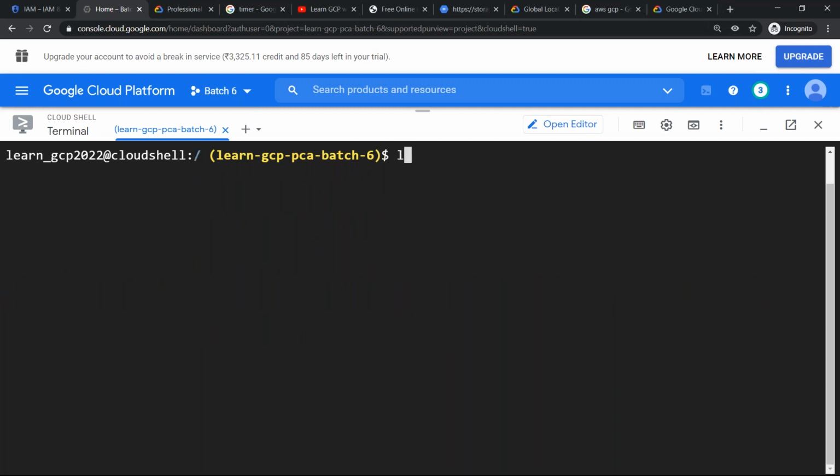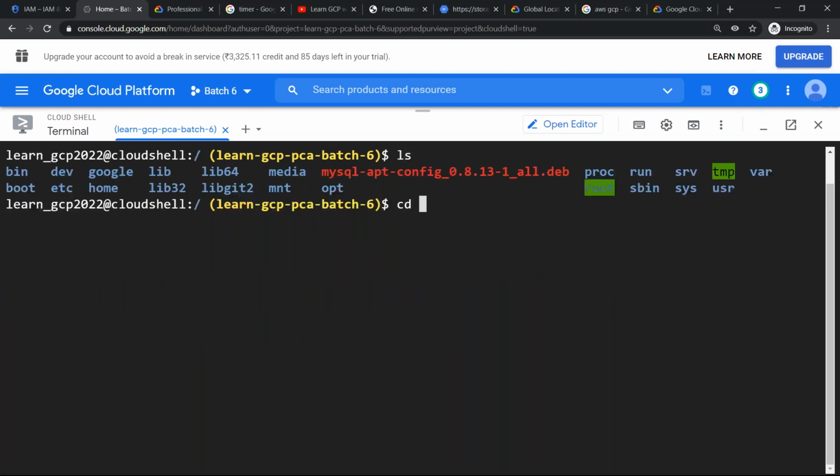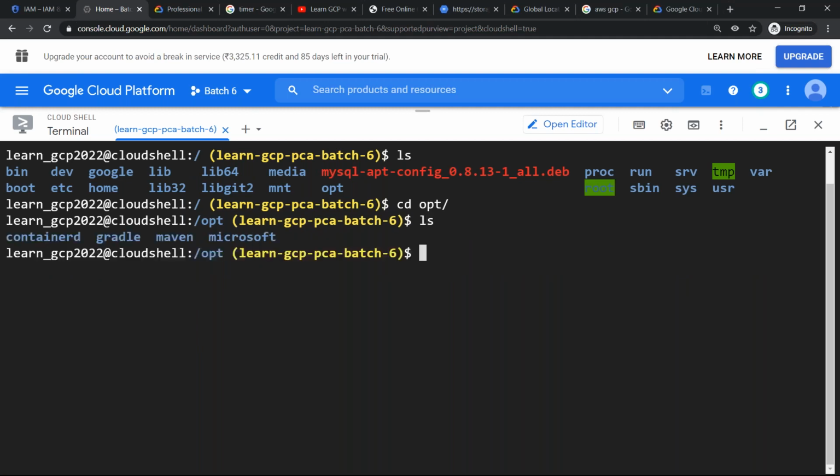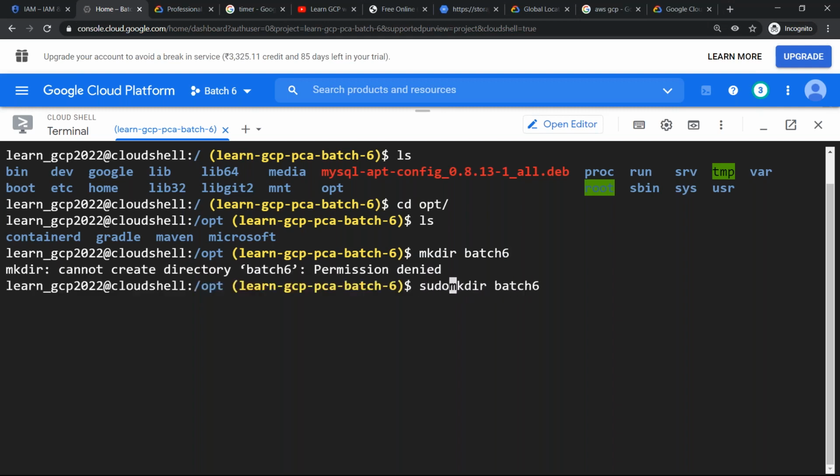Now if I go into a specific directory which is opt, for optional components I can install, I'm just going to make a folder like this, folks, batch 6. Okay, so I don't have permissions. I'm going to use sudo so that I should be able to create it.